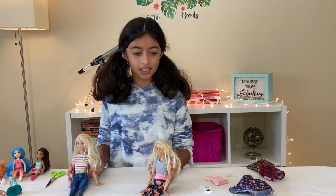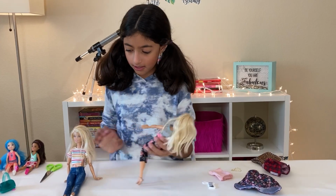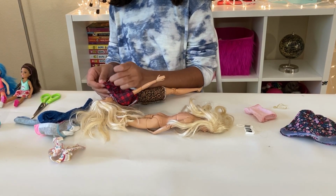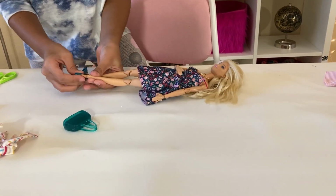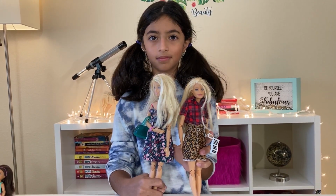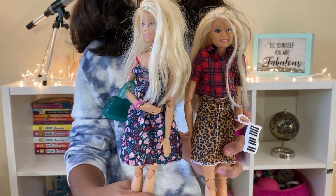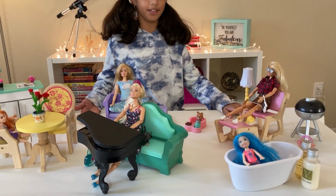Now I'm gonna dress my Barbies with their new outfits. So let's start with her. Let's put her away. Do you like their new outfit more or their old outfits? These are the furniture that my Barbies have in their houses.